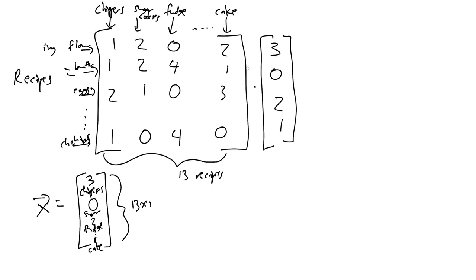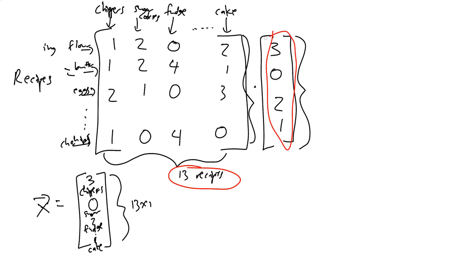and by the way, I've drawn this a little bit badly because I've made it seem like the height of this is the same as the height of this, and that is by no means the case, right? What's important is that this guy's width is the same as this guy's height. It's completely immaterial whether or not the height of recipes is the same as the height of the x vector, right? So let's just make that explicit to show. Let's say I have 100 different ingredients, and let's say I've got 13 different recipes. So this thing's 13 high.